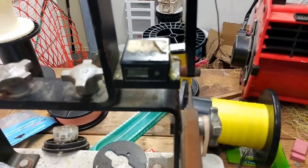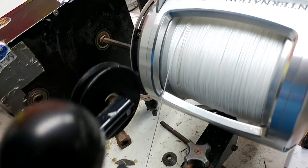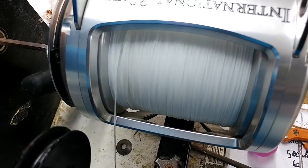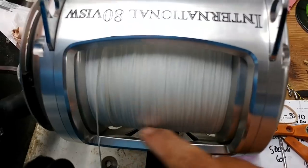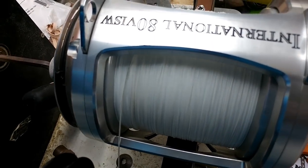So we're now at, why is this missing? 884 yards of the reel that we originally pulled out. And as you remember, it was real bumpy and a lot further up on the spool, but now we've exposed about a quarter inch of the spool. So now let's see how much of the new line we can get on there and go from there.